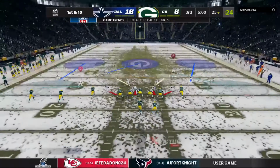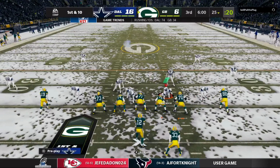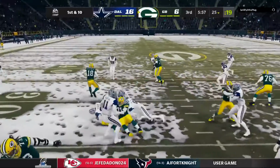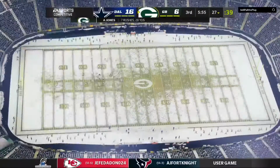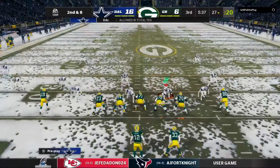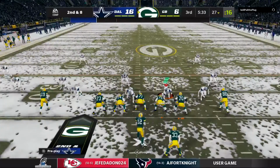The Packer offense ready to get their next drive underway. And they have work to do in this second half if they want to earn that berth to the Super Bowl. And I'm pretty sure this is where their coaches at halftime were saying don't panic and then demonstrating it by not making a lot of drastic changes to the game plan. Let's just get back to doing what we've been doing all year long. That should be more than good enough.